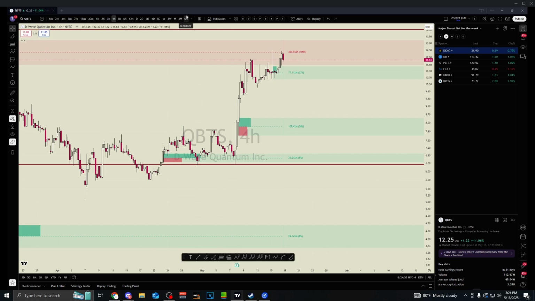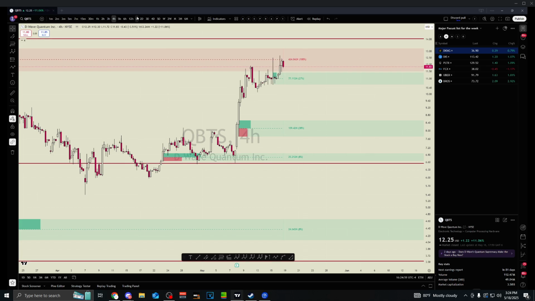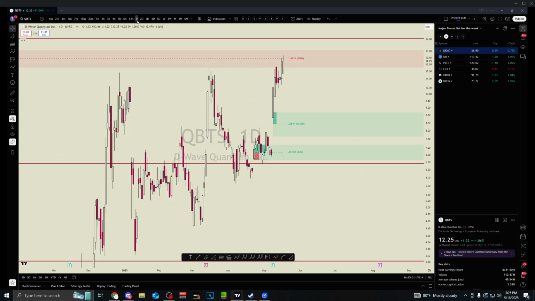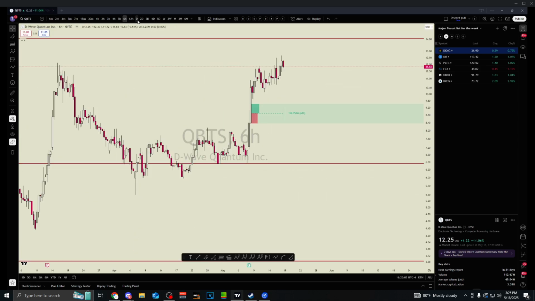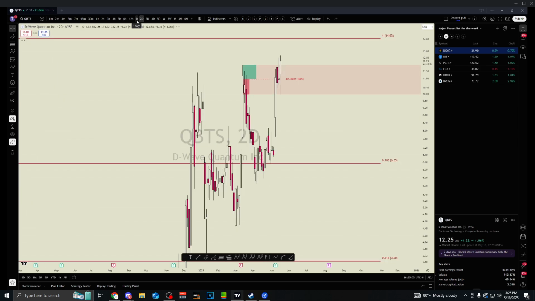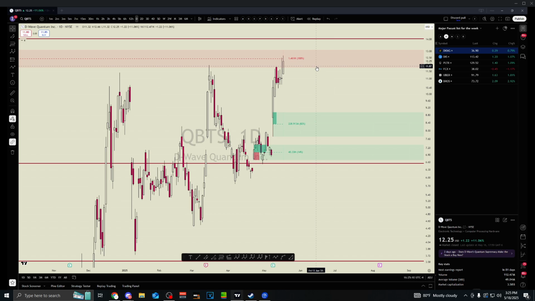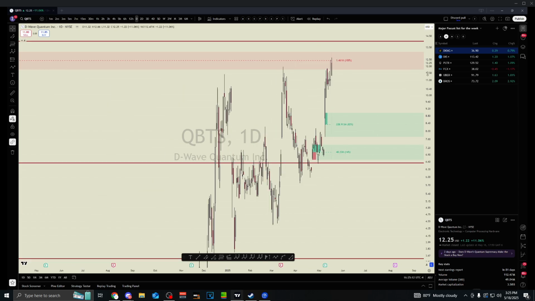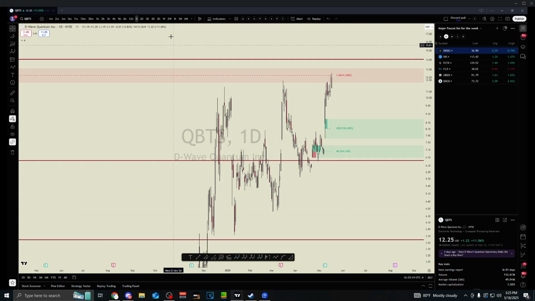So if you guys remember, I have opened a short on QBTS, right? And people were panicking on Friday because it was up like 11% or something like that, right? And so I could clearly see on daily, yeah, on daily we're near to the 100%, right? So that's a zone where we get the short most of the time.